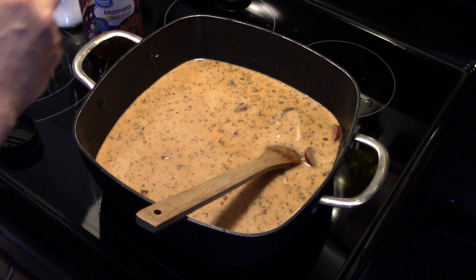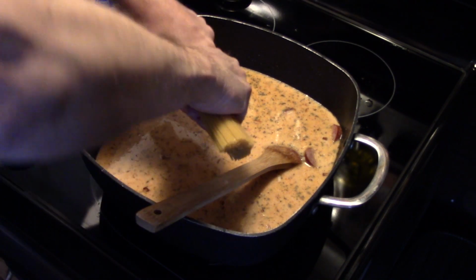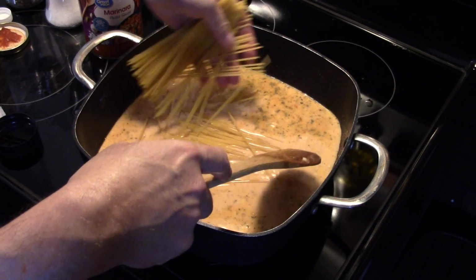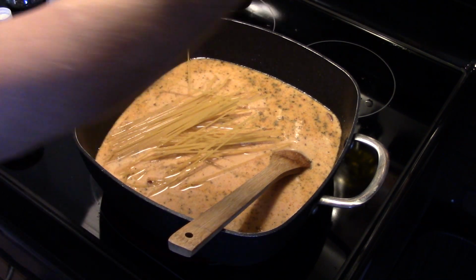We're going to break this in half in here so there's a little less care to keep an eye on so it doesn't stick together. And I'm just alternating my spaghetti here. That'll help keep it from clumping together. And you want to go ahead and get the whole pound in.